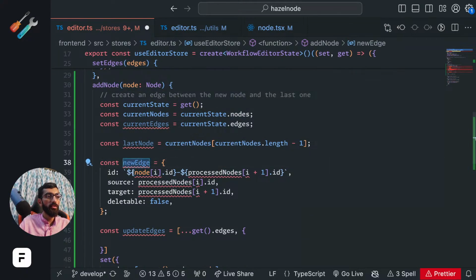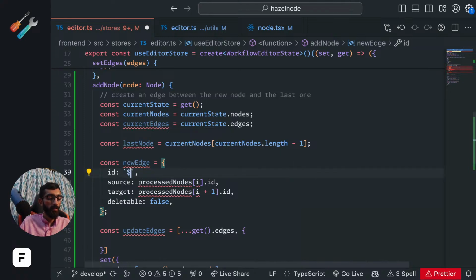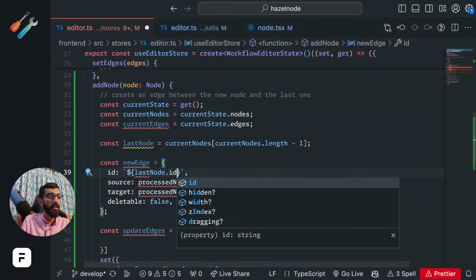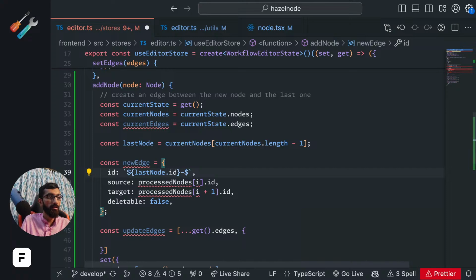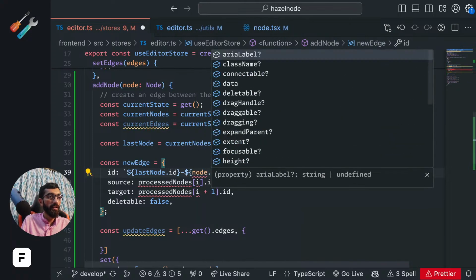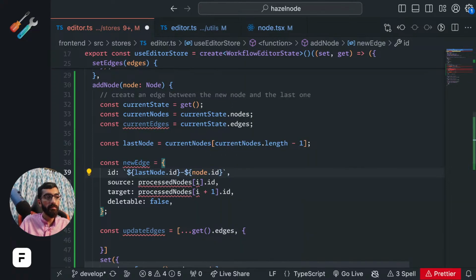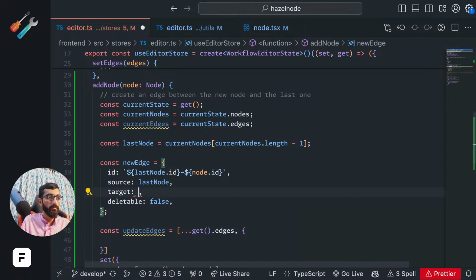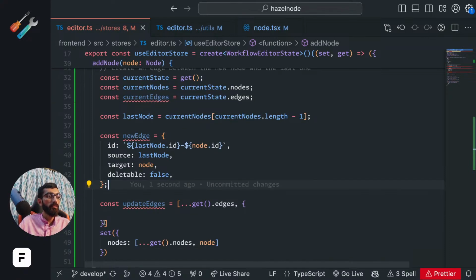And the new edge, we'll call it last node dot id dash node dot id, which is the one that is coming in. Source will be the last node, target will be the node that is coming in. Okay, so now it becomes easier.